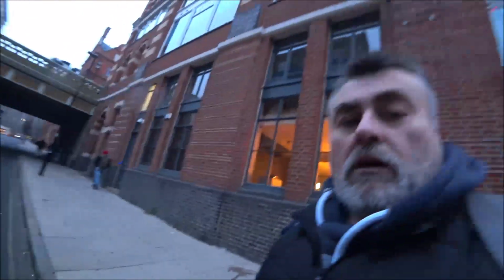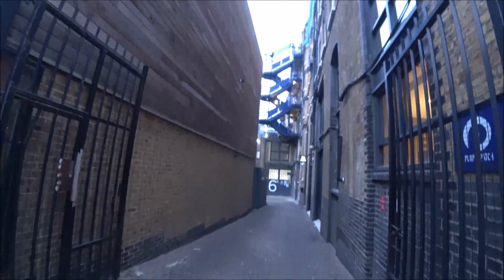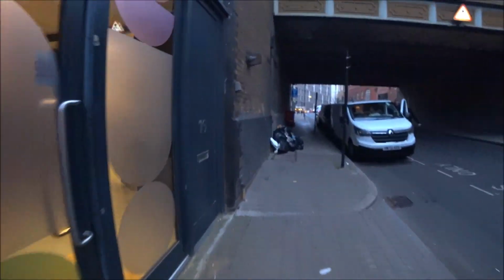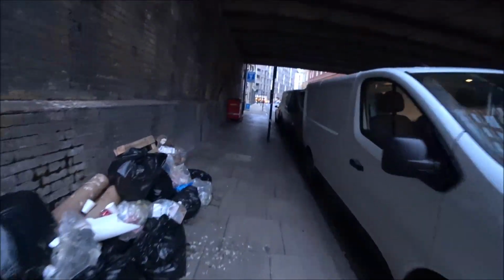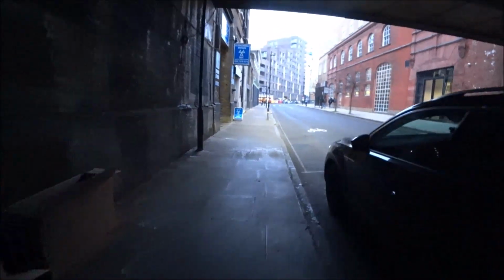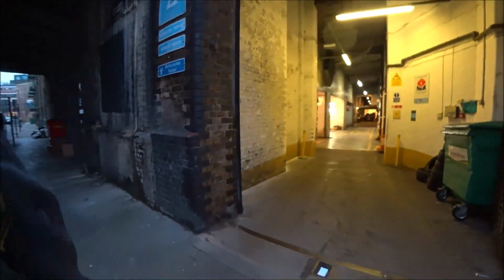Right, so over here, we've got Walner Yard, which I'm assuming is probably private because it's gated. But that's Walner Yard. Right, I'll take you a little bit up Walner Street just to look at the buildings. God, can you believe you can get your car MOT'd around here? These little back streets. I thought all that stuff had gone. Clearly not.